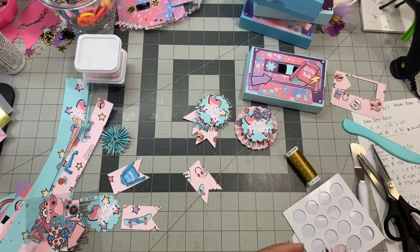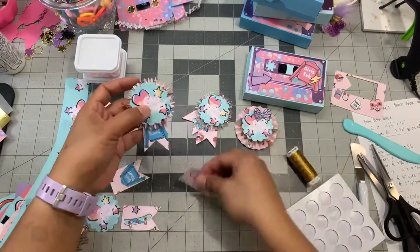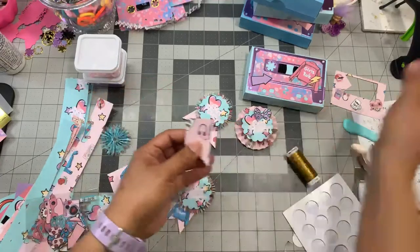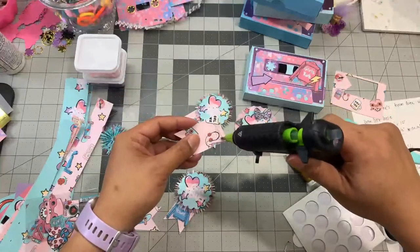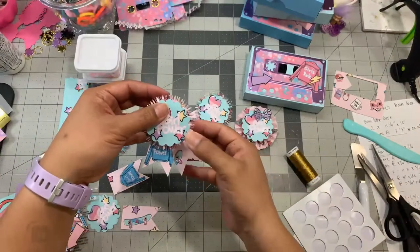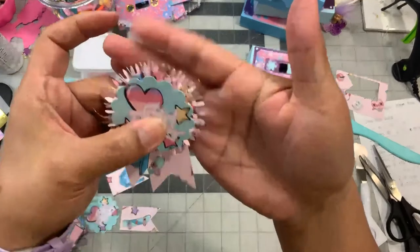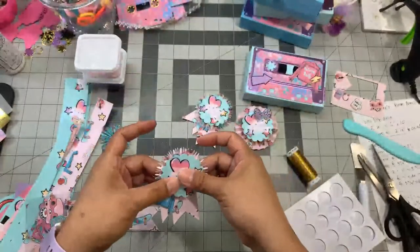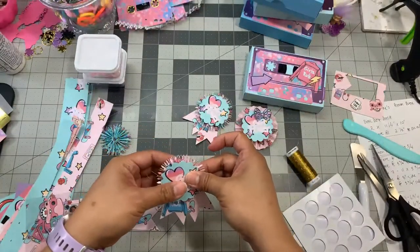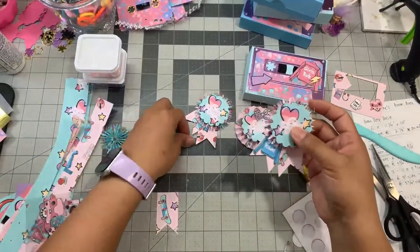Hold on, guys. All right. Add the last one on here. So we got 3 made. Look at how quick that was. The hardest part is making the rosette underneath this one, right? Takes time to print everything and cut as well. Yes, that is a process.